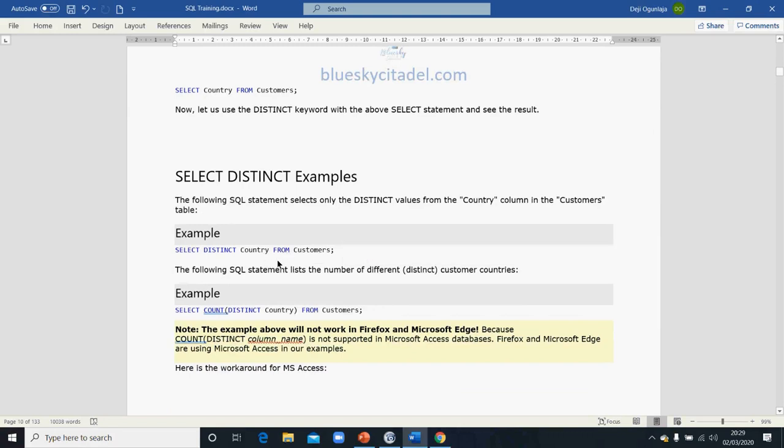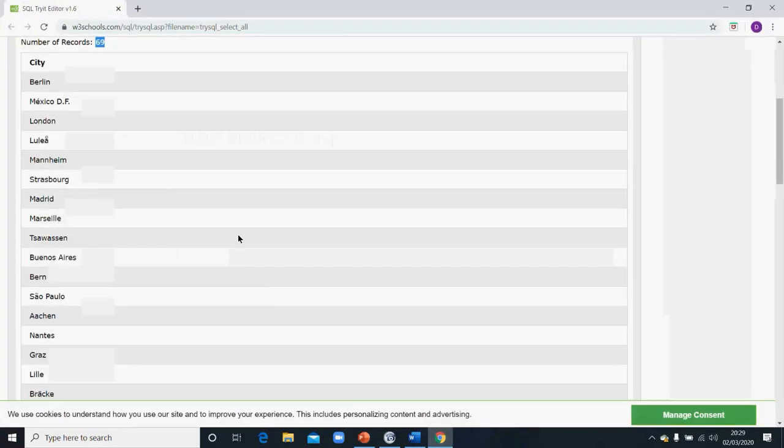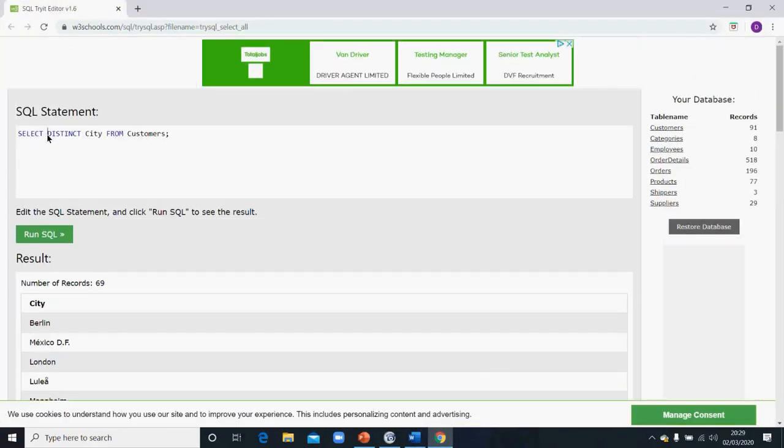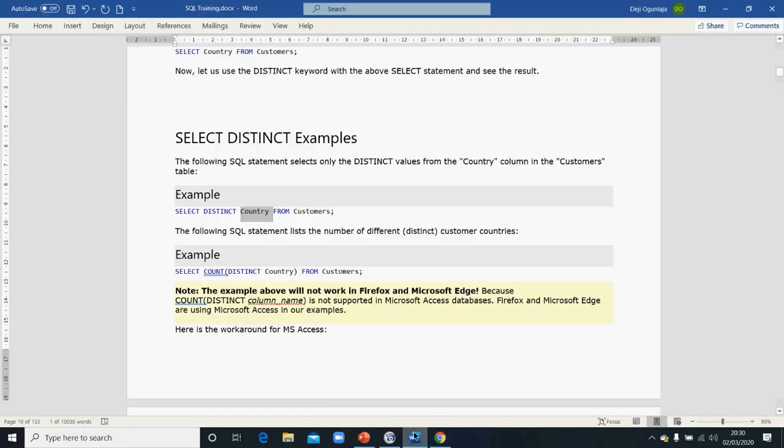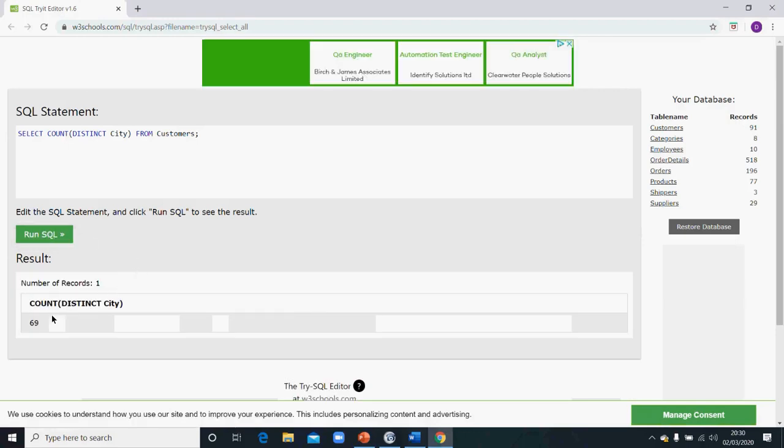Select distinct country would work the same way; I've used the example of cities instead of country in my own case. I will show you quickly that you can also get the count. Let's say count of that. It is showing 69, as count just returns how many records this particular query would have returned.